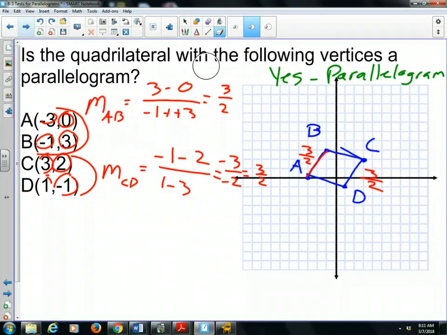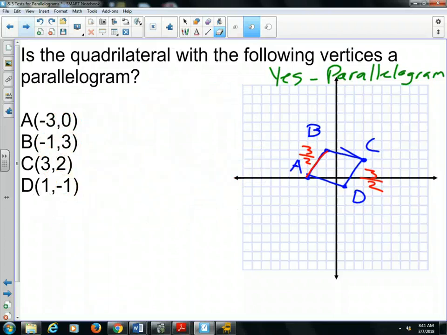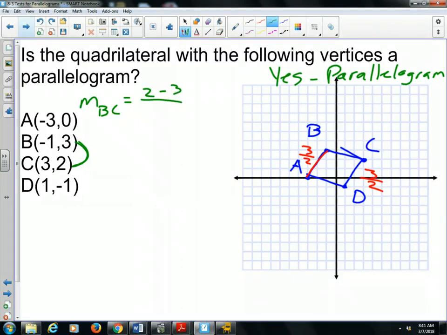Let's do the slope formula 2 more times to find the slope from B to C and from A to D. So my slope, my M, from B to C, between these 2 points right here, is y2 minus y1 over x2 minus x1. This minus this in the numerator, this minus this in the denominator. What do we get? A negative 1 over a positive 4. A negative 1/4 from B to C. Down 1, right 4.